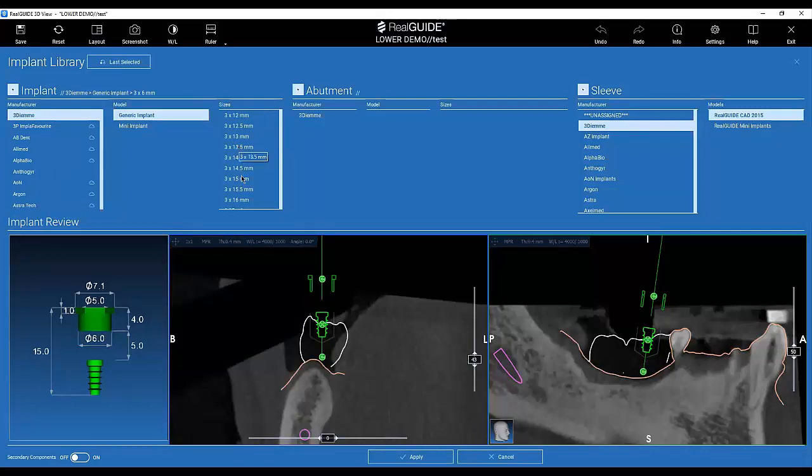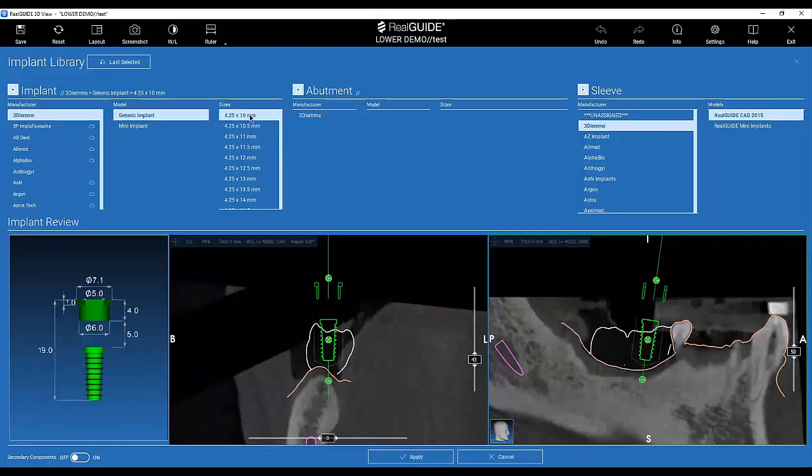It means that if you choose an implant, for example, 4.25 by 10 in length, the software will automatically show me just the compatible abutment. And the same can be said for the sleeve. So the software automatically chooses the best, the most used, the standard combination for this implant and sleeve.